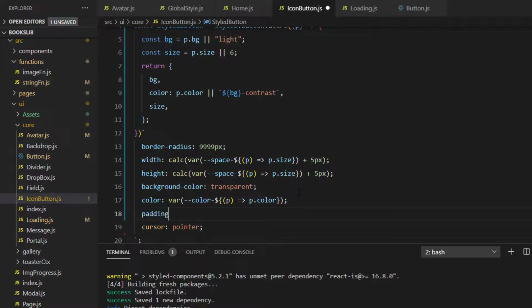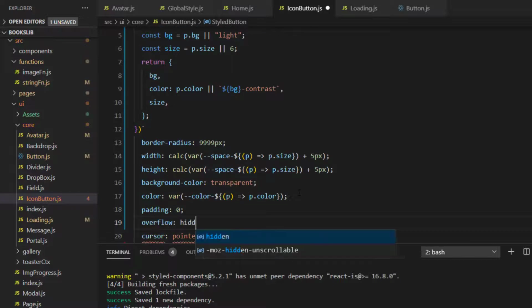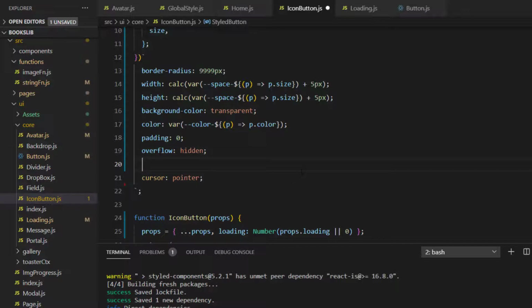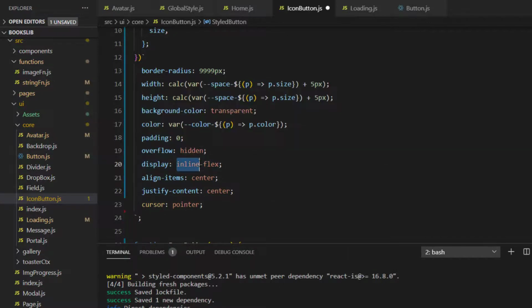Of course, padding will be 0, and overflow hidden, which is needed in case the user provided an image. Now we need to center the icon. To center the icon, we'll use flex, so display inline-flex, centered vertically and horizontally. So the icon now is centered on the button.